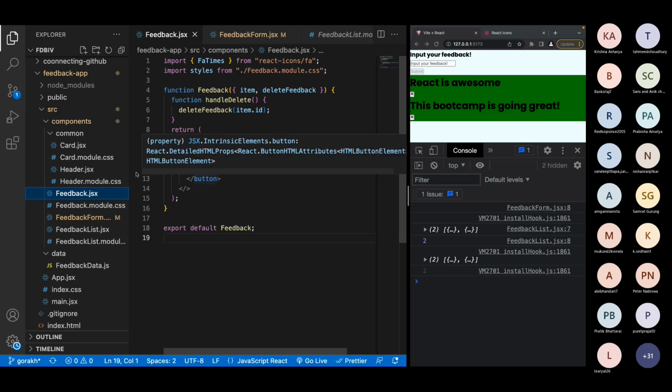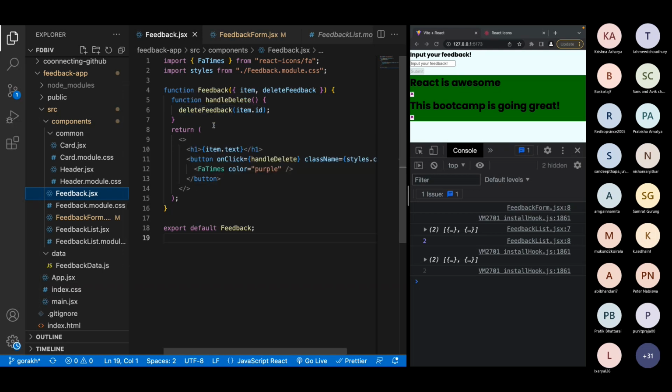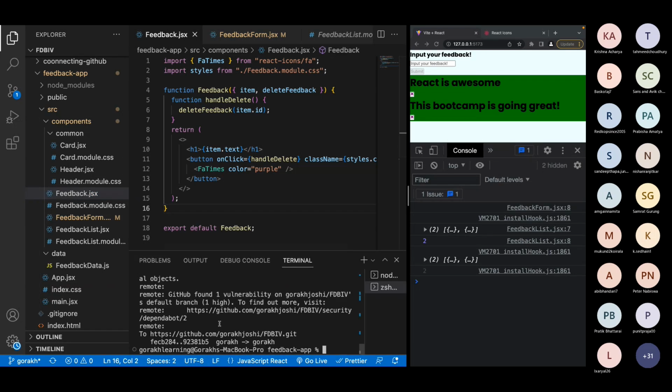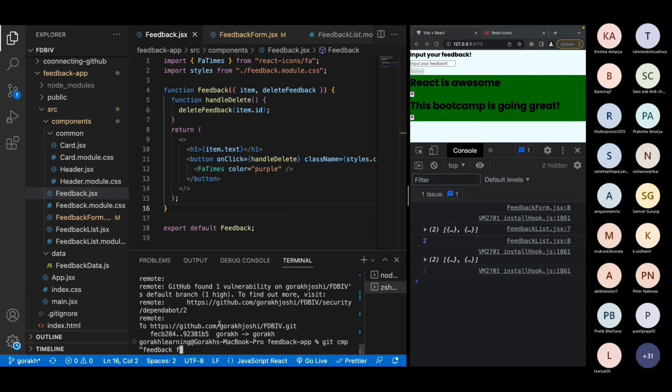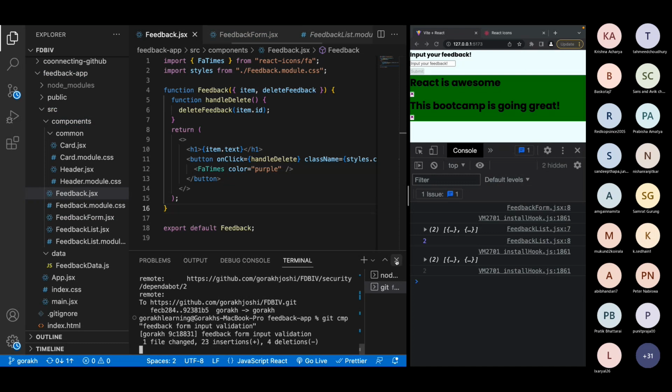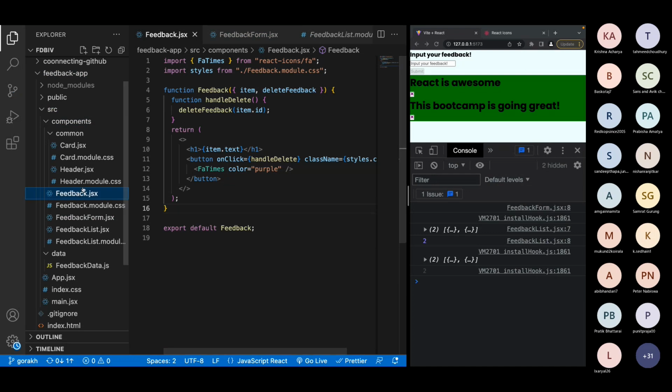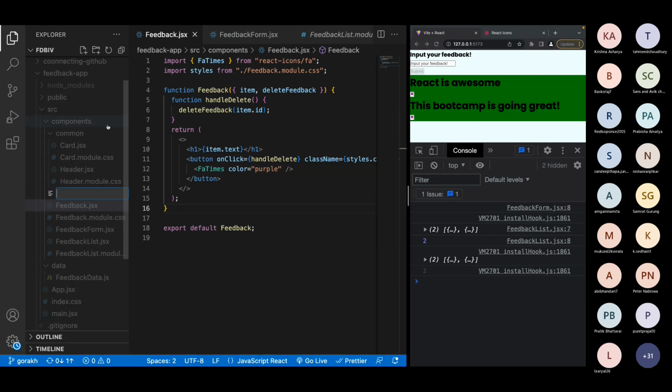Then together with rating, we will submit the feedback items. So we will create another component. This is all about the feedback form. Let me comment this one. This is input validation actually. So let's have another component called rating.